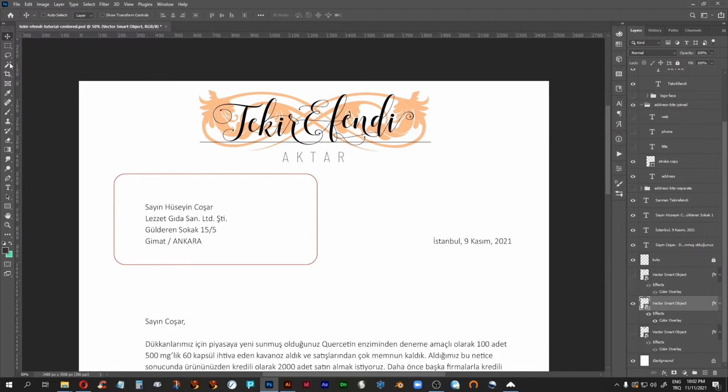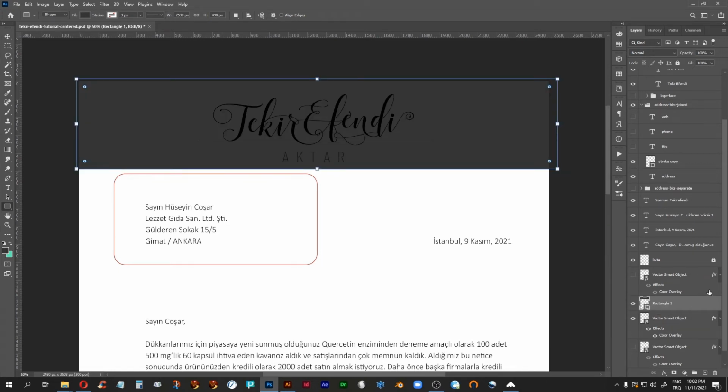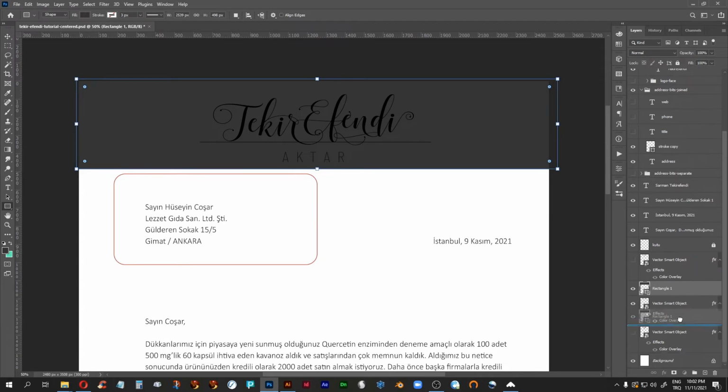And then what I'm going to do is I'm just going to add a background here. Because I have a feeling that it went above my lovely vectors.